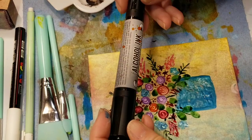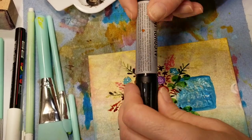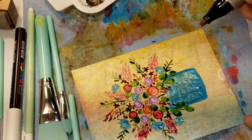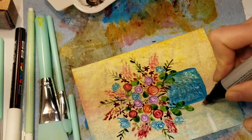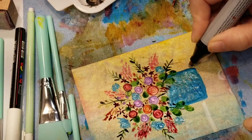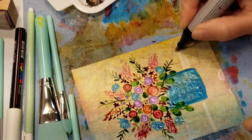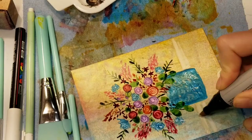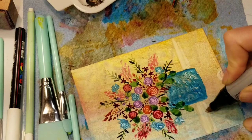This is a blending pen. It's got alcohol in it, and I use it to create the surface on which the vase stands. So I'm just going to create a line. Maybe it should be sitting a little bit more onto the surface. So I'm going to go a little bit higher. And I'm just blending the paints that are underneath back and forth.